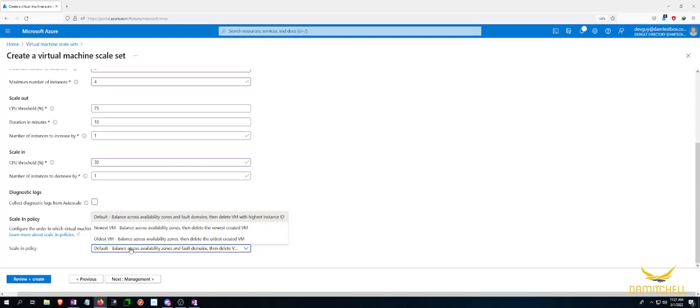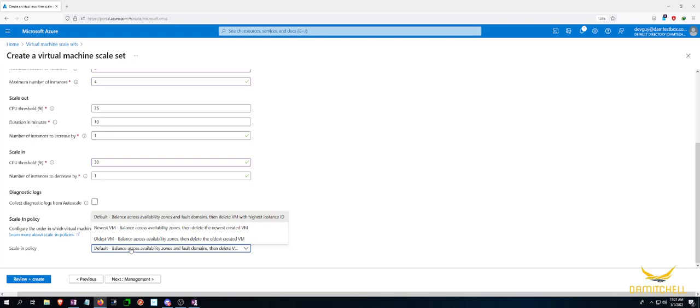So it's going to make sure that you always have an HA pair in most cases, and that's why you have it set up that way with 2 instances or more. It's going to try to maintain availability across all availability zones, and then it's going to remove the instance with the highest instance ID.